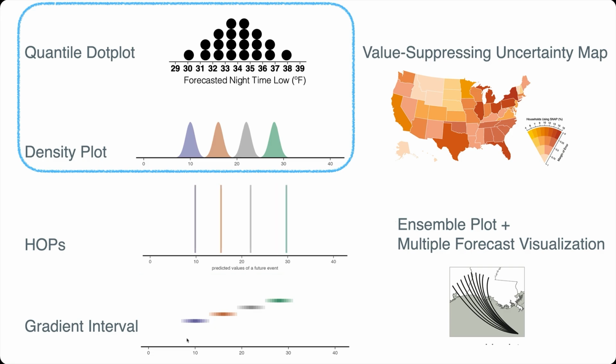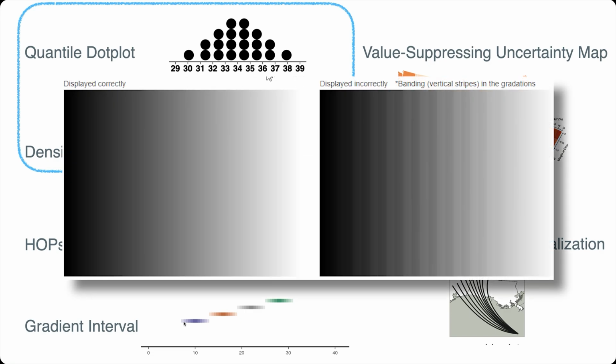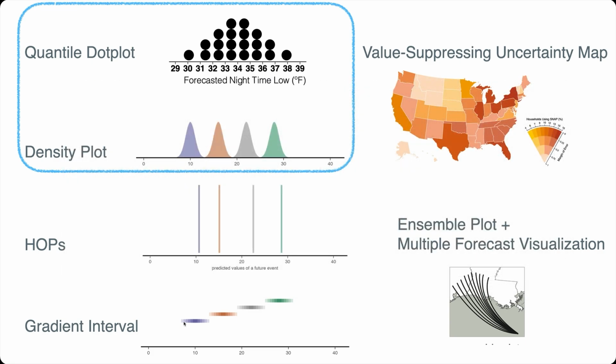Gradient plots, I think, are an interesting option as well, but in some ways they can be versions of intervals, which I'm always against, in part because if you have a true gradient, a Gaussian blur, on some people's monitors, you will see banding, and that banding will create a perception of intervals that is inconsistent across browser screens. So what you need to do is you actually need to have these hard intervals to make a perception of a gradient. And all of a sudden, you're now looking at the issues with intervals, even if they're very small intervals. So I have a major caveat there. You've already heard my caveats for the value suppressing color palettes, and I'll talk more about ensemble plots in future videos. But I hope this was fun.